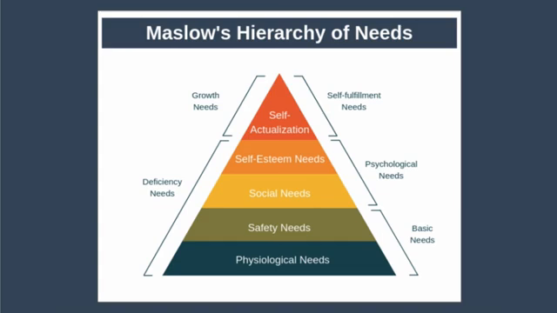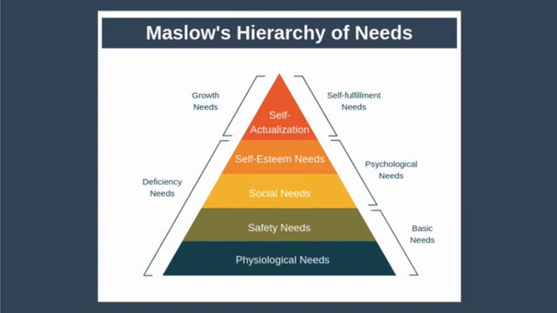and self-actualization needs. Now, the pyramid represents a hierarchy, and what this means is that only when a lower level of needs has been fully met would you then be motivated by the opportunity to meet the next level of your needs. Now, the key to understanding Maslow's hierarchy of needs is to realize that your needs are continually changing. So what motivated you 5 years ago or even last month may not motivate you today.